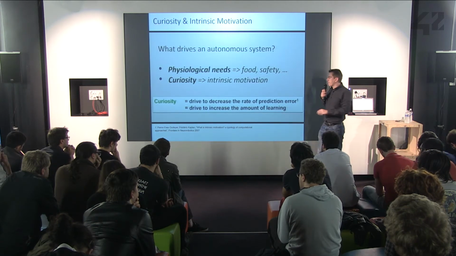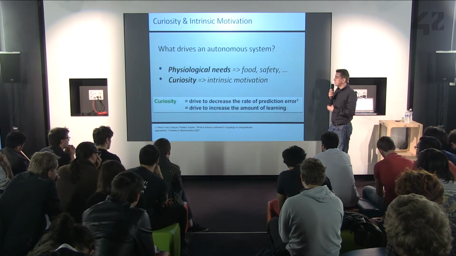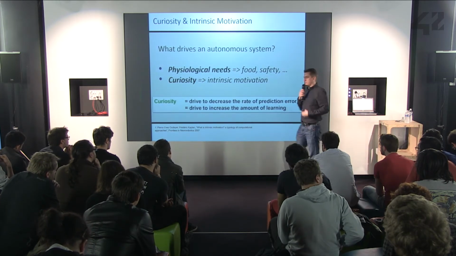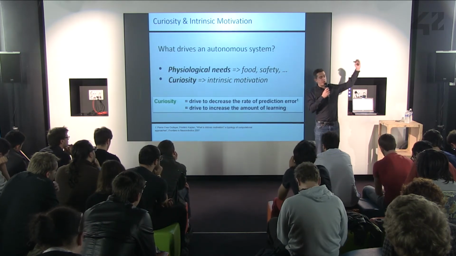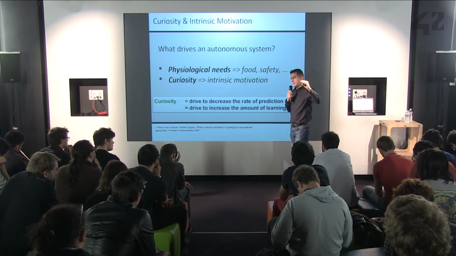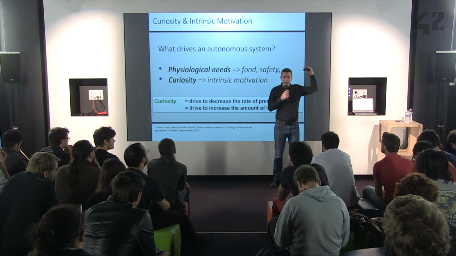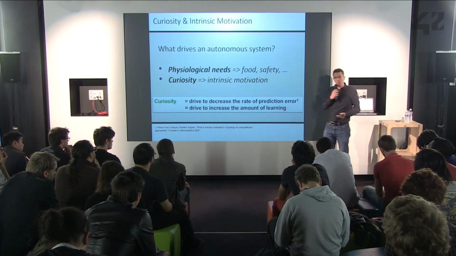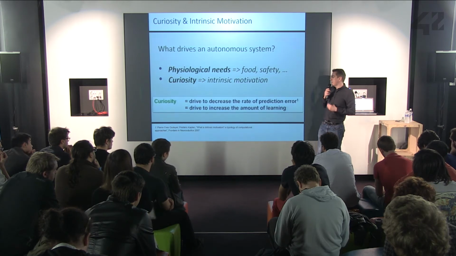You can give surprisingly simple mathematical descriptions of this concept of curiosity, which is a drive to try to decrease the rate of prediction error. So your system is predicting all the time what's going to happen, and it's trying to decrease the rate of error. So if the rate is very high, because it's too complicated, you keep making mistakes, and it's way beyond what you can actually learn, you're going to get bored because your rate is going to stay high. And you're not going to stay in this situation. You're going to move on to something more rewarding, where you have a chance to actually decrease the rate of prediction error.